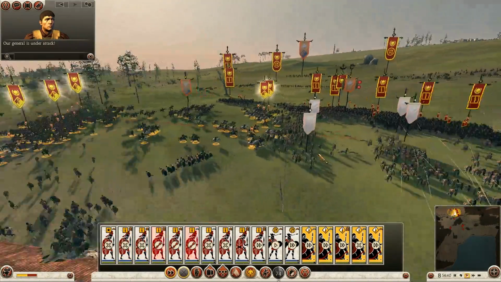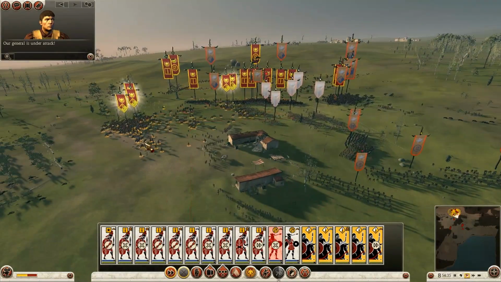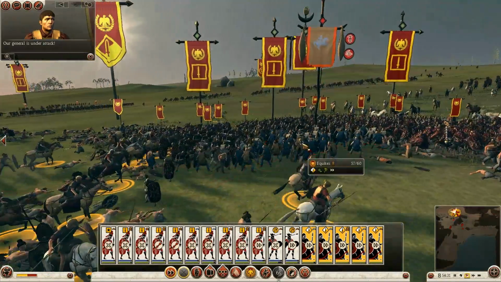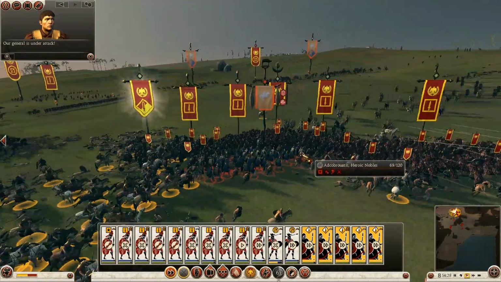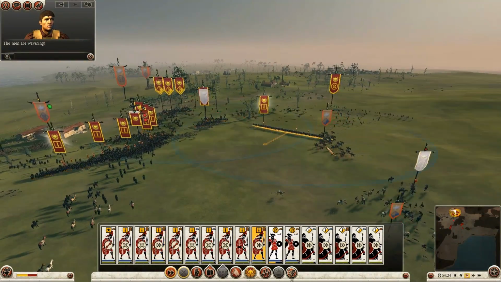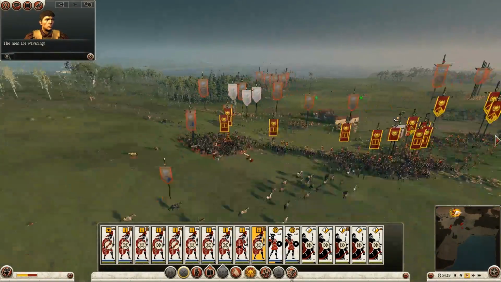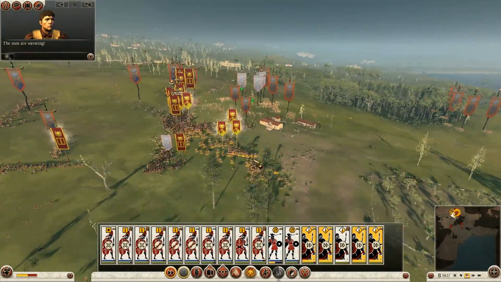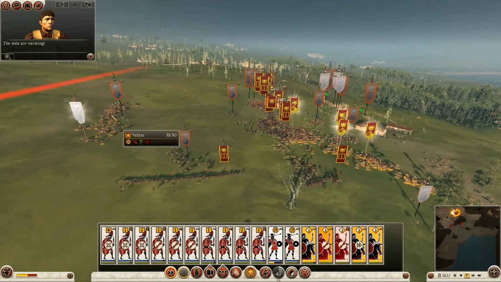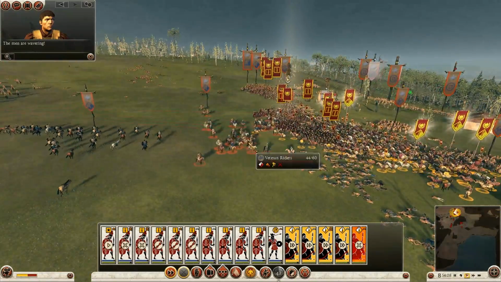Okay, my infantry actually just managed to turn that fight. Wow. Advance! I just need to get rid of this guy. Here's heroic nobles. Praetorians! The men are wavering. Okay, I'm losing a lot of troops here, but... Romans all! Okay, this guy just routed. And forward! Roll quickly now!